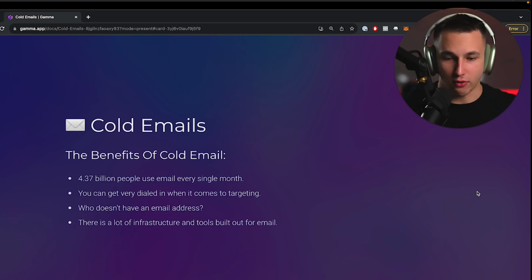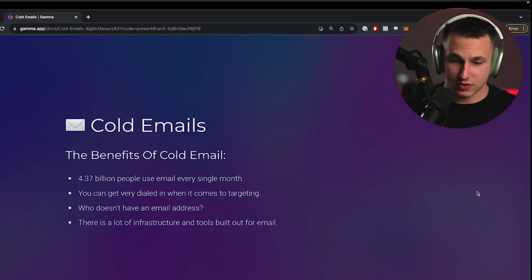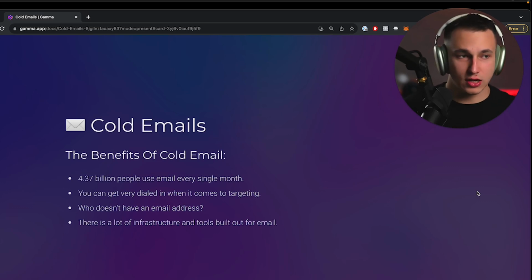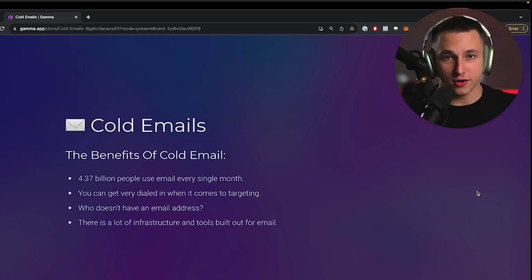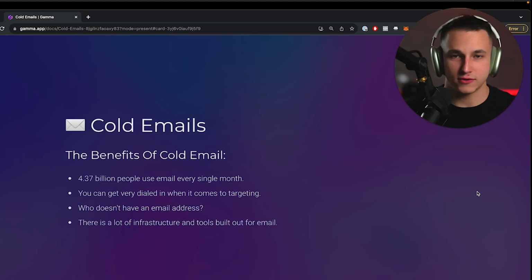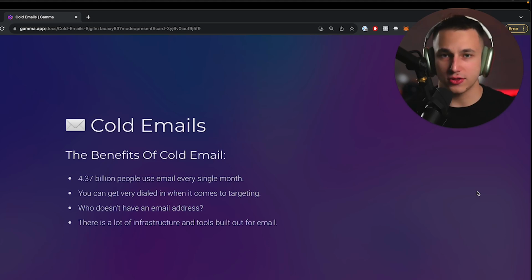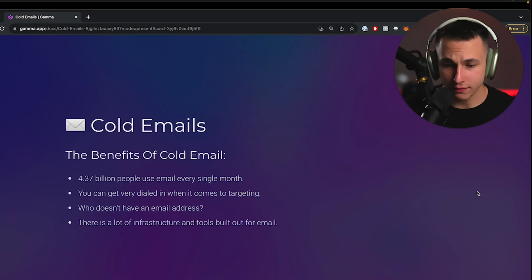world, right? Now, the next thing, which is pretty much the main reason cold email is as popular as it is, you can get very dialed in when it comes to targeting, right? You can go on tools like Apollo, ListKit, stuff like that, D7 Lead Finder, and put in very, very specific parameters and get back any sort of company that you want, right? If you want to find biomedical manufacturing companies in Thailand that have 2 to 50 employees and have the word bio in their name with cold email, you can do that, right?